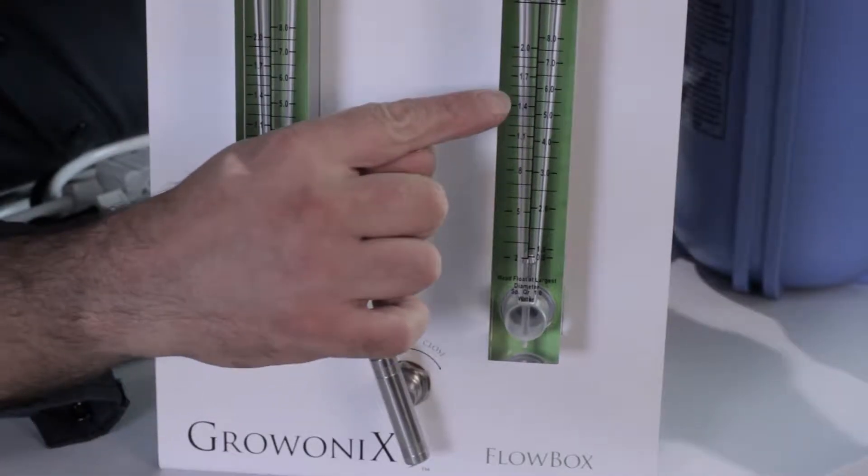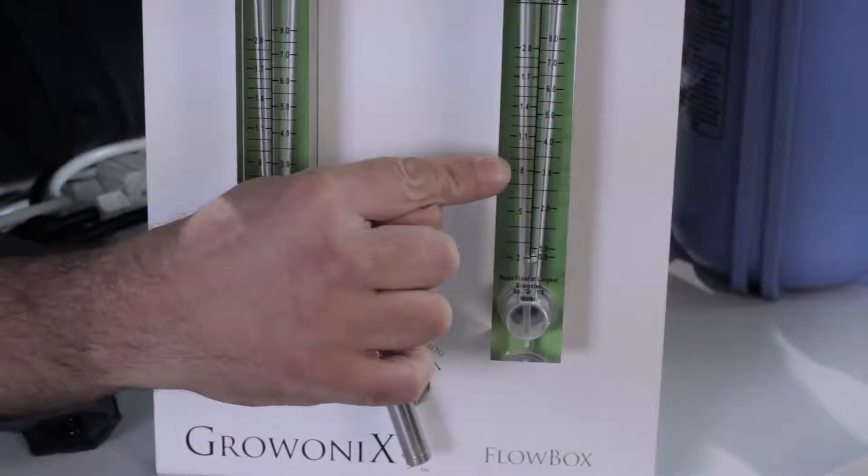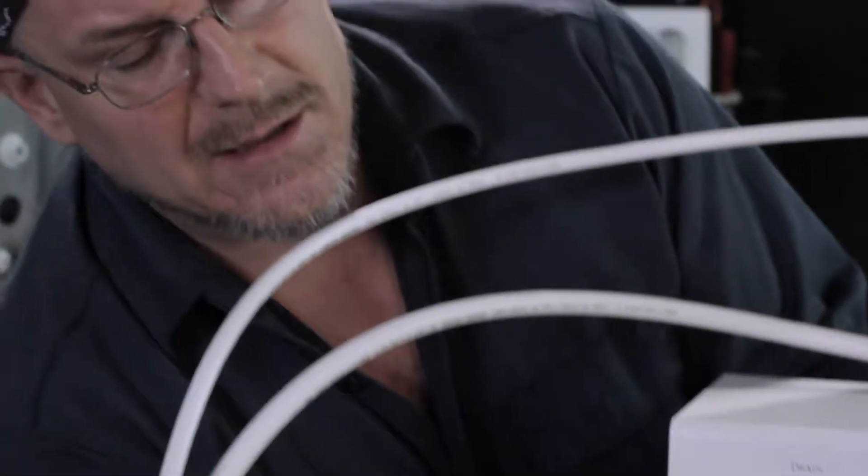Now, let's say six months later, you're making 0.9 gallons a minute. Well, you know that the system has slowed down 0.4 gallons a minute over six months. So you can probably guess that over the next six months, it's gonna slow down another 0.4 gallons a minute, let's say down to 0.5.